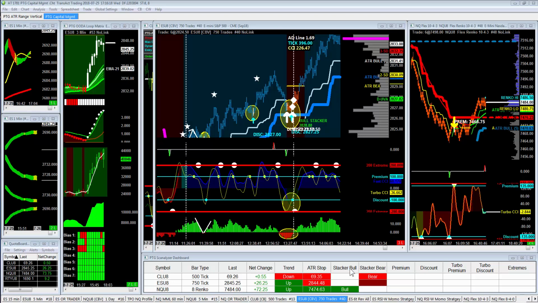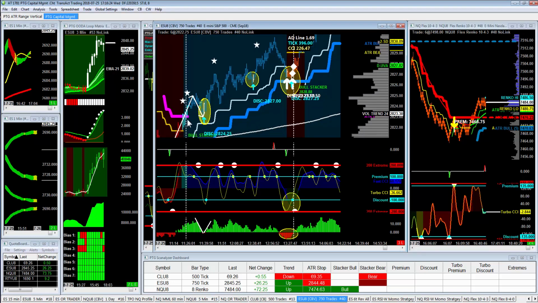So the bull and the bear stacker categories generally will signal along with or very near to the ATR shifts. And the ATRs are structural shifts in price that have new momentum to it, and then again we're looking to get on board. So the stacker is also an additional layered signal that tells us that the market is in a new directional trend.